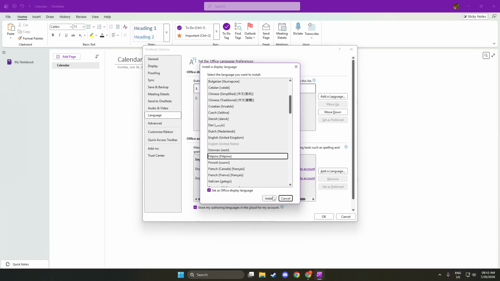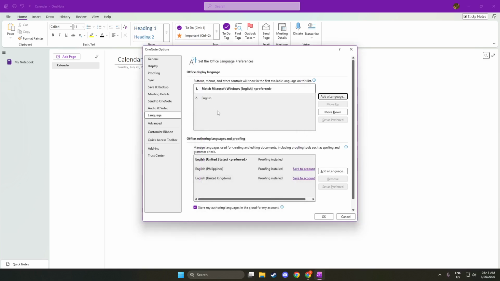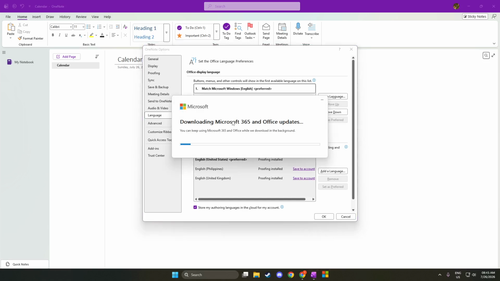If the language you want isn't listed in the drop-down menu, don't worry. Click on Add a language to include it in your options. This is an important step because it allows for flexibility. You can expand the choices available to you based on your needs. When you click this option, a new window will pop up displaying additional languages. You can find the language you want and add it to your list.